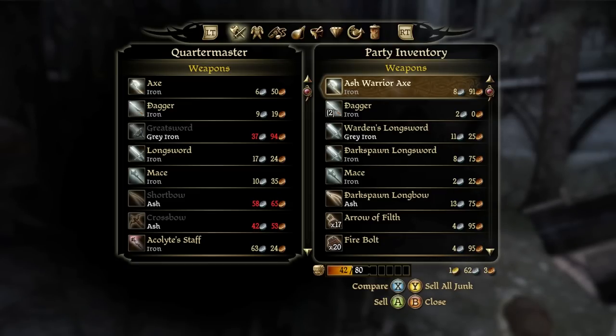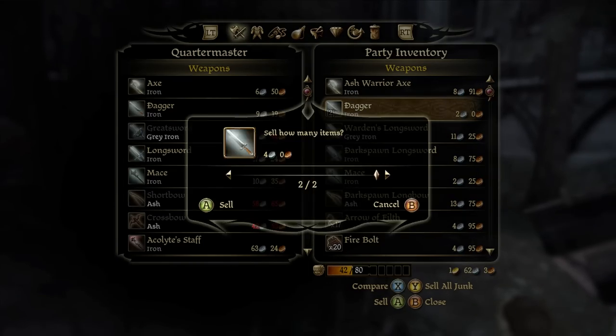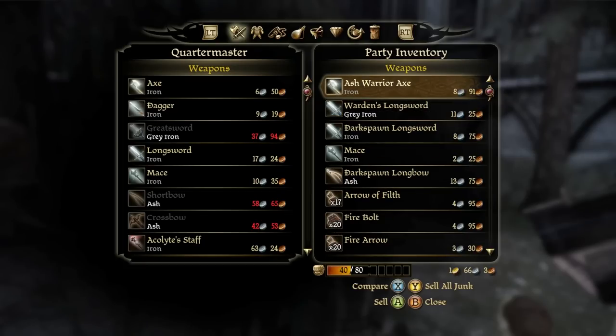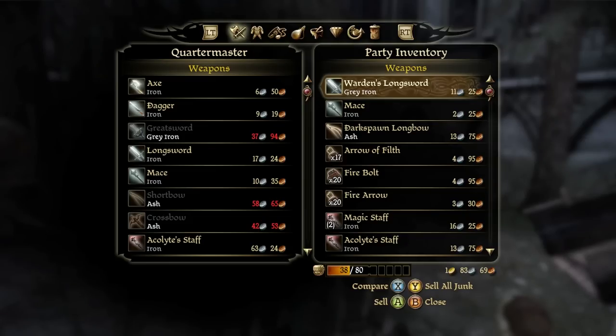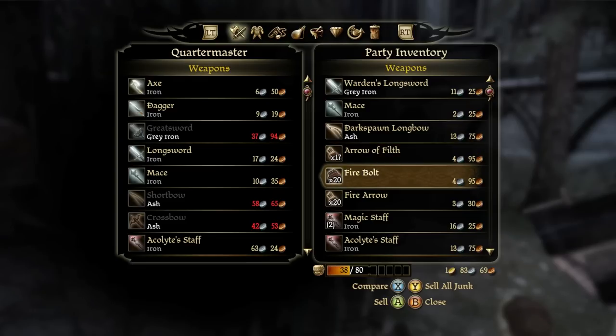I never know. I'm always so bad at, like... Oh, but what if I want to give this to someone later? But, like, I'm sure we'll find other things. We'll sell the Darkspawn longsword. We'll keep that, because that's pretty good, I think. We'll keep a mace, maybe. We'll keep a bow.